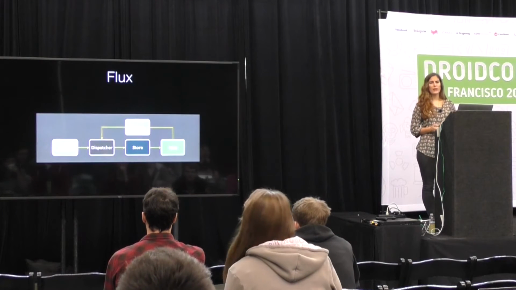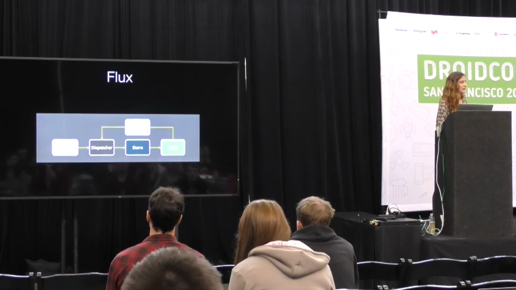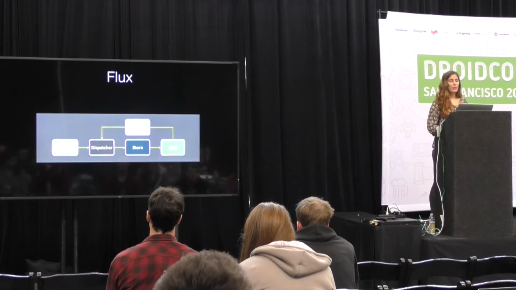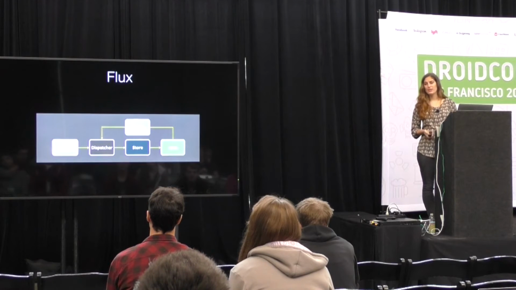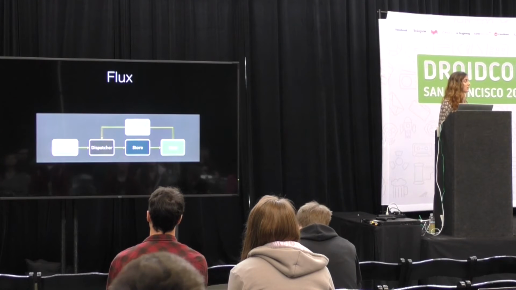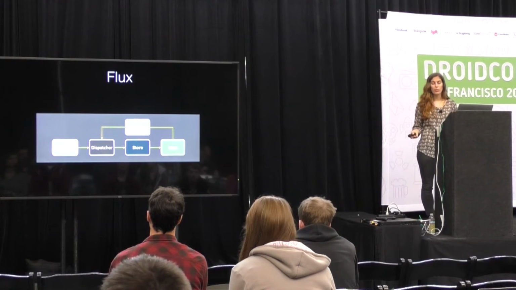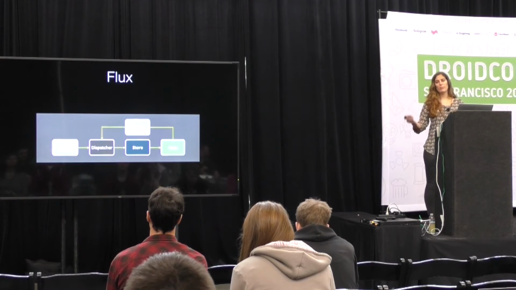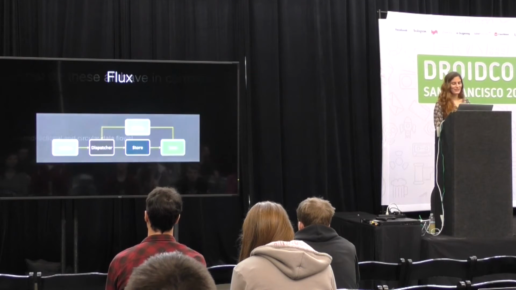Now, I'm going to make a shout out to Flux just because Facebook is fond of it, and you might come across this as well. It won't come into play in our example later, but you can see here that it's much of the same. It has a dispatcher, it has actions and a view and a store. So your view will emit actions. The dispatcher will route those actions to the appropriate store because in Flux you can have more than one, so you need to know where it should be going. And then the store will emit something that's mutated that the view will render. So shout out to Flux.